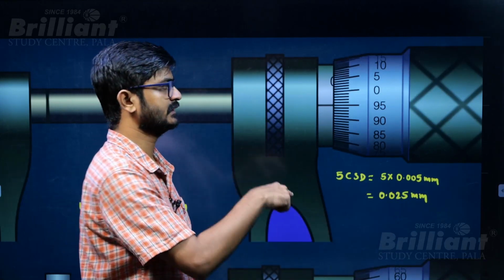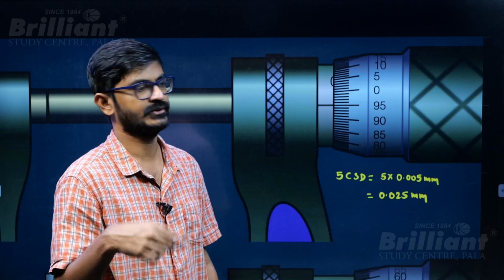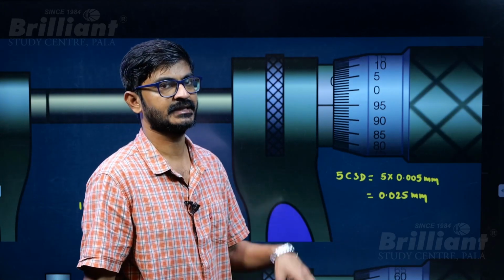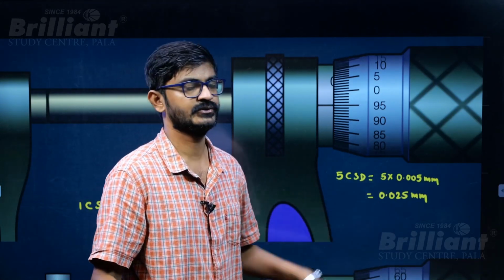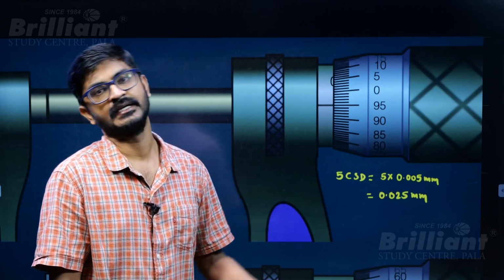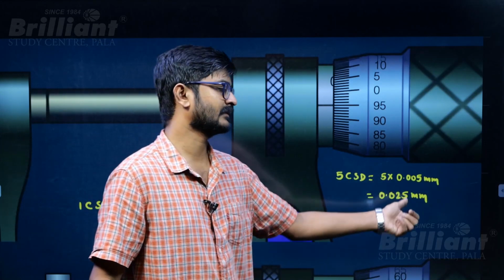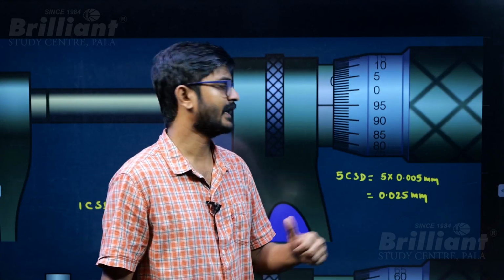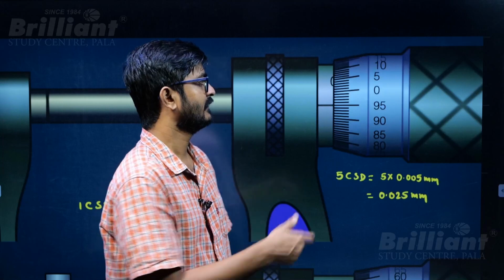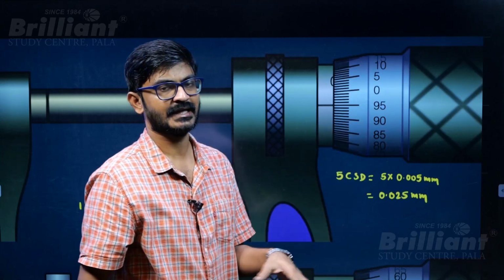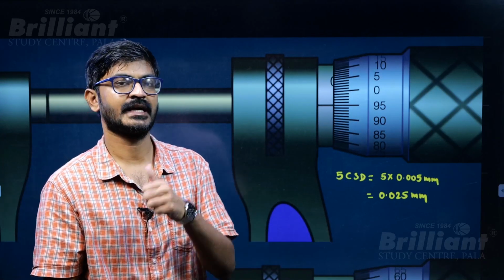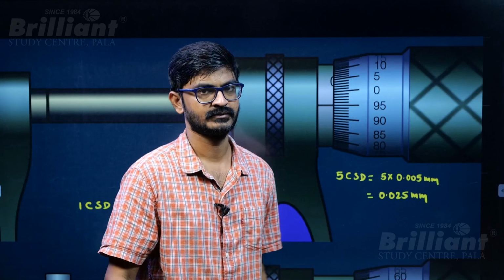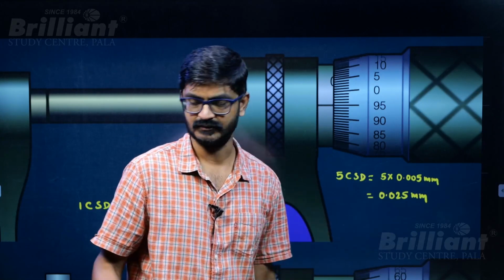So when it is showing 0, if you want to get the actual value, you need to add this much. So we'll say there is an error and we need to add this much value to get the right answer. We call this error a negative error, and we will be adding this value to get the right answer. When it shows 0, the diameter is not 0, but if you want to get the actual diameter, you should be adding this value.